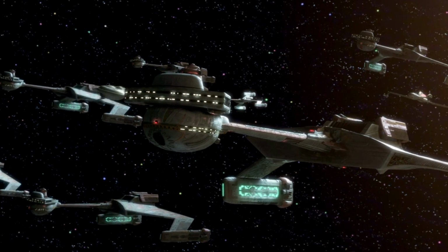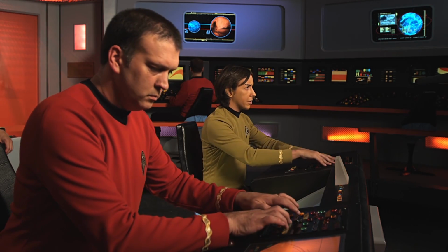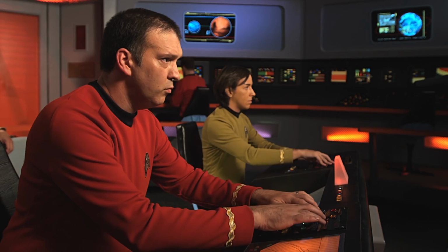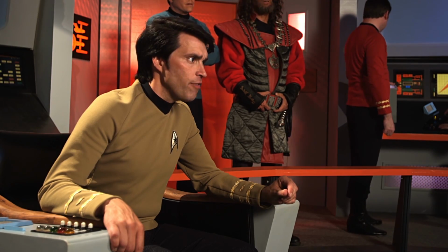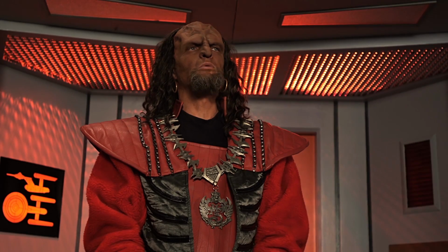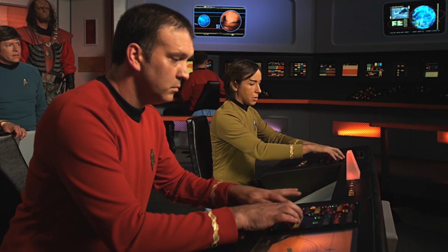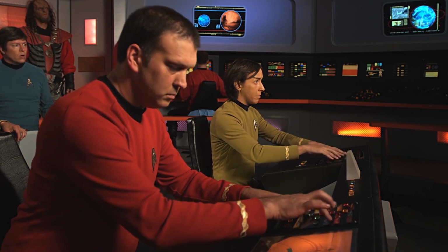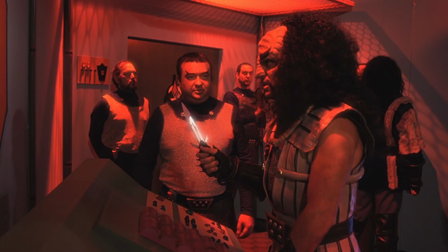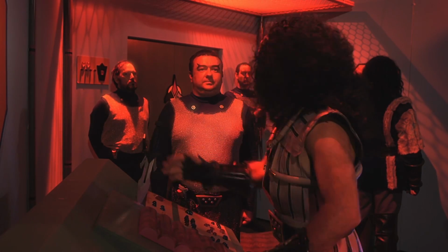All of these Klingon shots, more gorgeous Tobias Richter stuff, all of these Klingon shots I shifted to the red. Not just because on the bridge of the movie Klingon ridge-head Klingons, those guys are all lit in red, but I wanted to keep a continuity. I also added a glow, kind of like the original series glow that you would see during a love scene with Kirk. I thought it was fun to add a little bit of a glow, even here, which was already clearly lit red, just to give it a little fantasy feel.